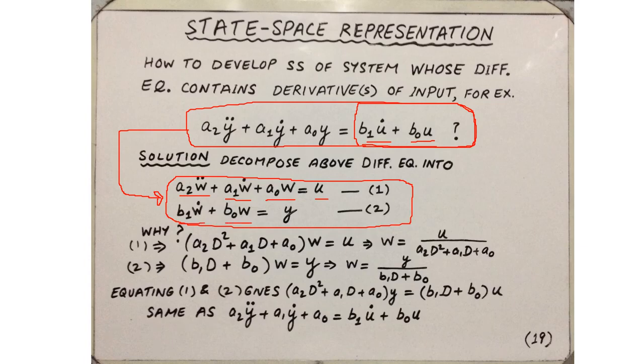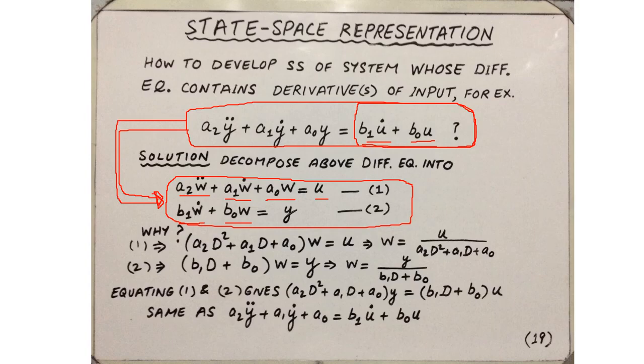Now why is this claim true? Well, we saw in the last lecture the equivalence between the transfer function representation and the differential operator representation. So in order to prove that this differential equation is the same as the set of the 2 differential equations shown here, let us express equation 1 in the form of the derivative operator D. And we said last time that this derivative operator can somehow be treated just as a variable.